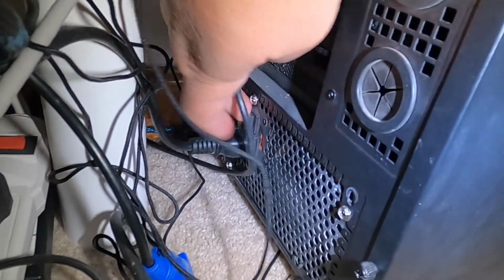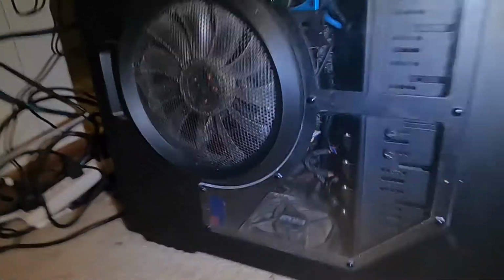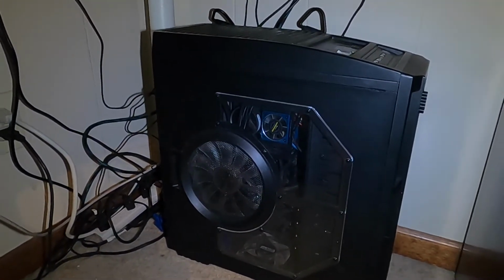This is the nervous part, folks. Let's see. I gotta turn the main switch on. Okay. Now, if I got everything hooked up right, which I hope I do, I should be able to push this power switch and it come on.